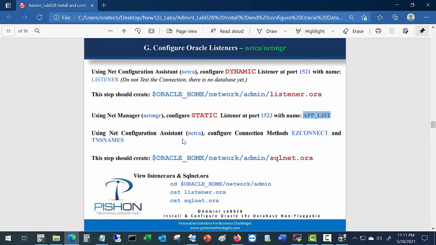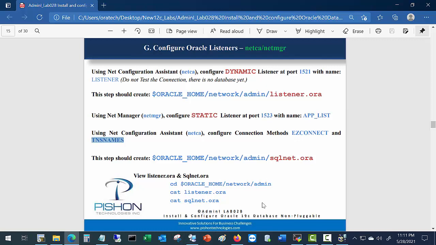Now, using NetCA, we are going to configure the connection method. How will the people come? There are two methods that we are going to configure: Easy Connect as well as TNSNAMES. Down the line, I will demonstrate the use of these two approaches to connect to this database.